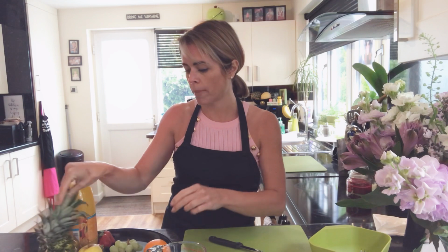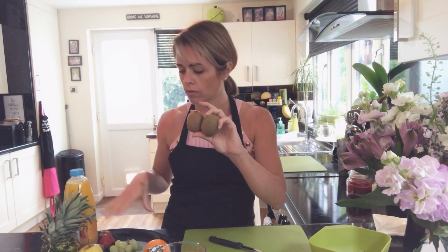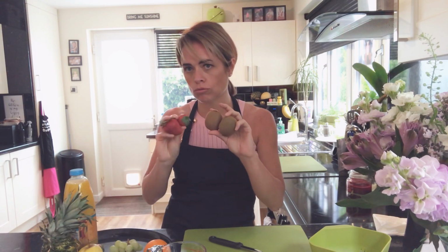With regards to the fruit, the basic fruits for a fruit salad is generally an apple, an orange, bananas, and then you can put in grapes, whatever else you've got in there. I've got half a pineapple, so I'm going to show you a little bit about doing the pineapple, kiwi fruits, and I've also got some strawberries as well. I'm going to go through how to prepare each of the ingredients.